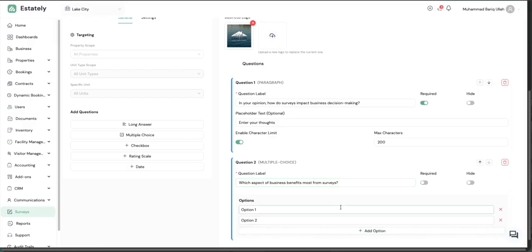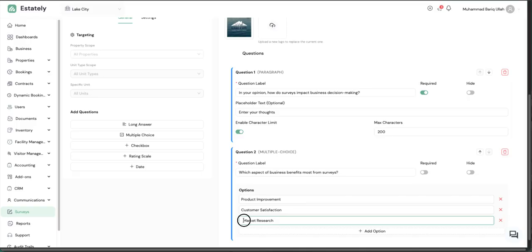You can remove an option by clicking the cross icon. So I will add options for this question.